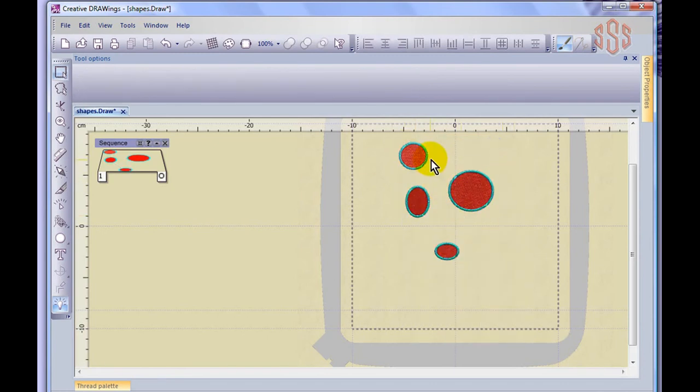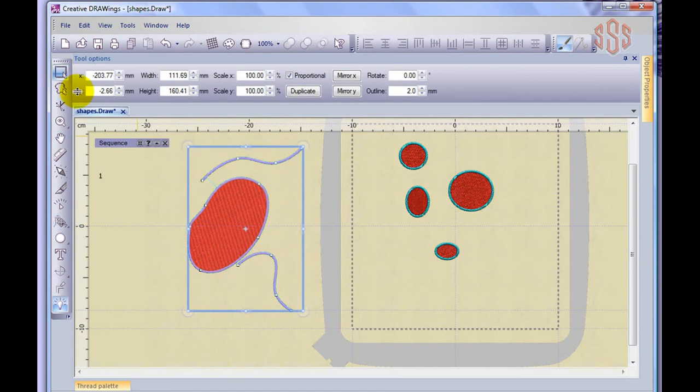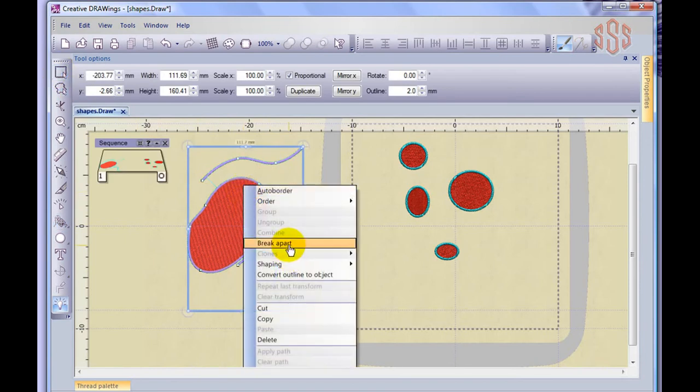Now, maybe this isn't the most natural place to use the combine. So what if I had drawn a shape? I'll just draw myself a bit of an outline. There's a piece of fill. And now before I break the object, I'm going to draw some more embroidery. So I'll draw a line, and maybe I'll draw another line over here. And so now what I have is a fill and two lines. And now I'm going to right-click, and you can see that because of the way I designed them, they're automatically combined, which means this line and this line will sew at the same time as the outline that goes around this fill. And I could select that, and I could choose to break it apart if I didn't want that.